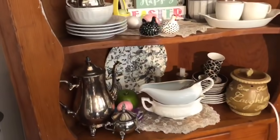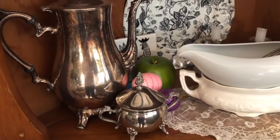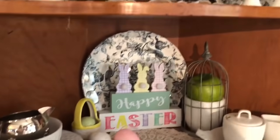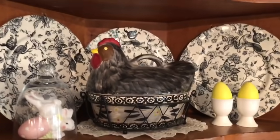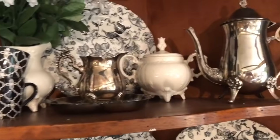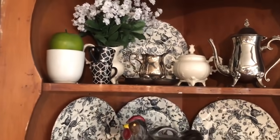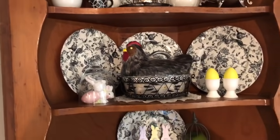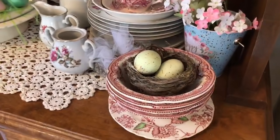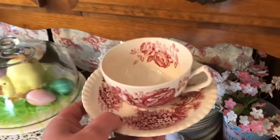So just real quick, I do have some silver tea stuff that I love. I have these new plates that I would use for a tea party for sure. I also have a couple more silver teapots - I think maybe two more - that are put away right now. Sometimes I do like to use silver. You guys have seen or at least some of you have seen this stuff.